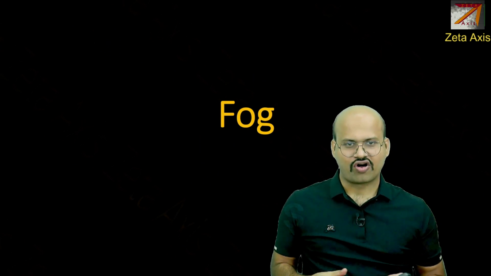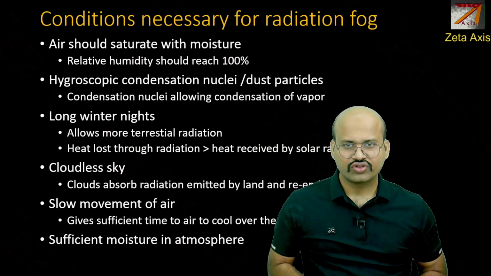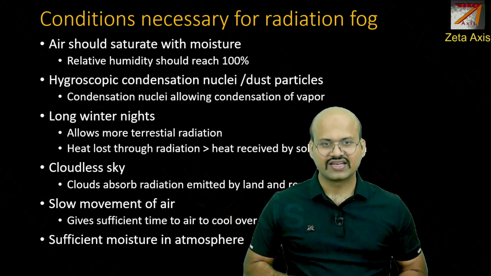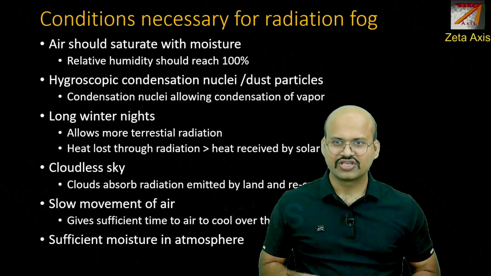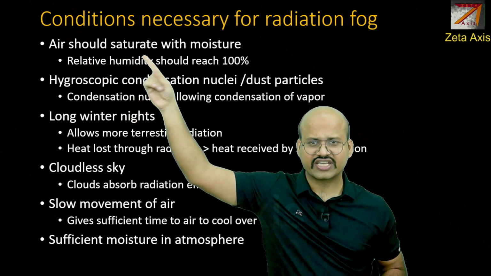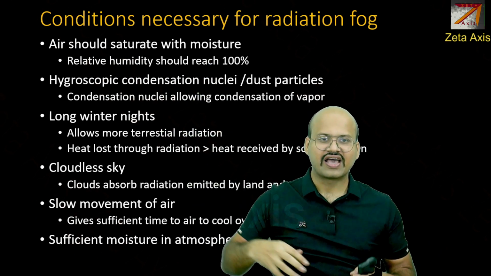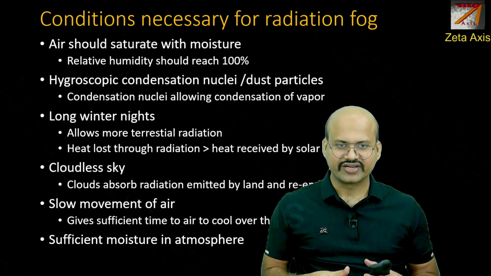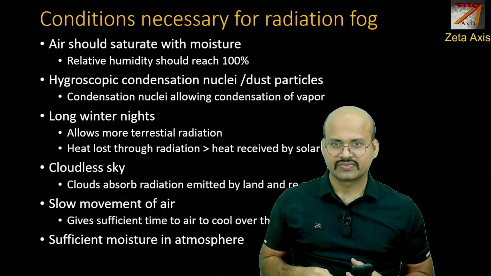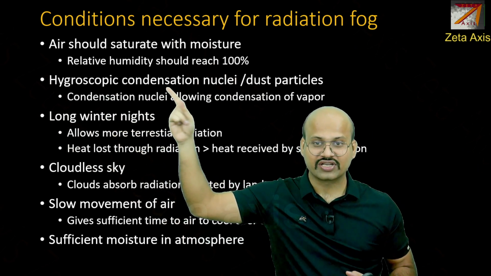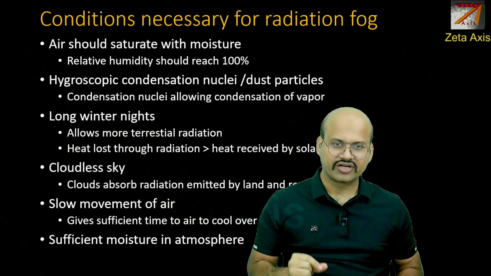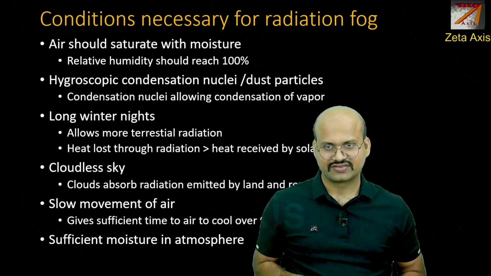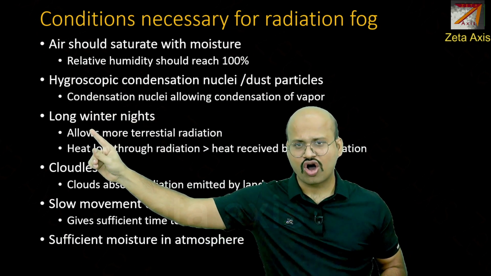Now let's see fog. The conditions which are necessary for radiation fog we have already discussed in detail in our video on fog. So here we can just see that the air should saturate with moisture. That is, the air should be present in sufficient amount that it could get saturated when the temperature drops. There should be a presence of hygroscopic condensation nuclei. Remember, water requires hygroscopic nuclei for condensation. There should be long winter nights.